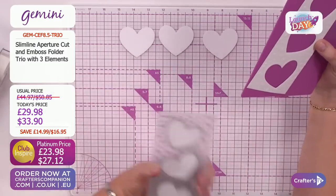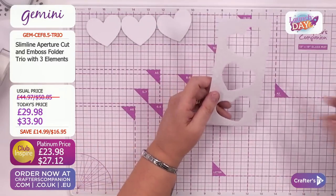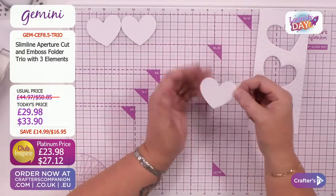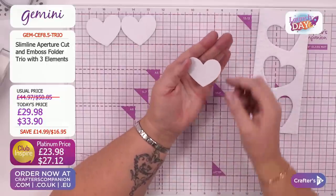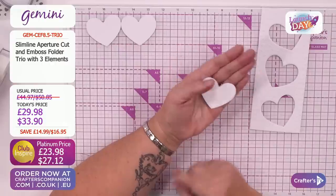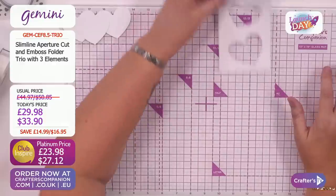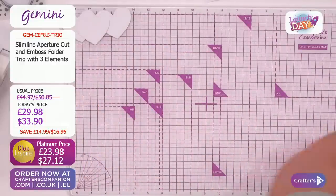But I would certainly be keeping these in a little pot if you don't use them with the design. They're a great little die-cut piece to just stamp a sentiment on, even if you were making an ordinary card without this, and just pop your sentiment on there on the corner. So I'd be keeping these as a little stash going on. So I was going to use, I'm just going to bring my box in again.